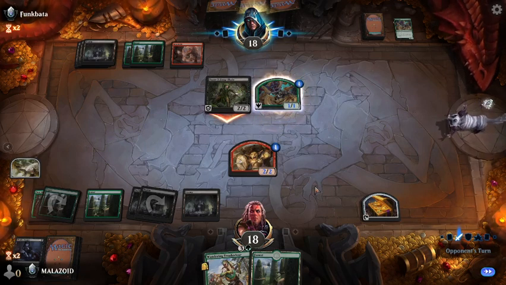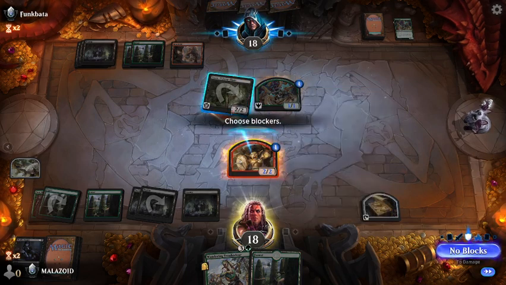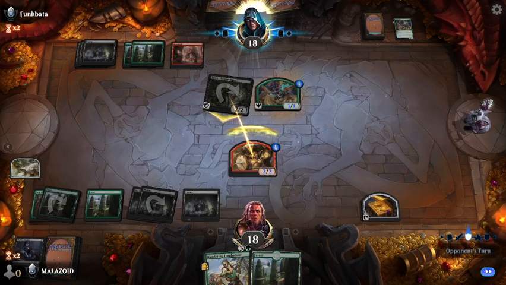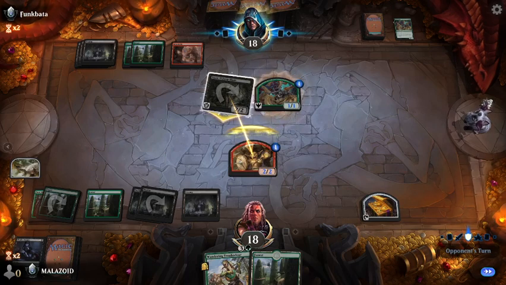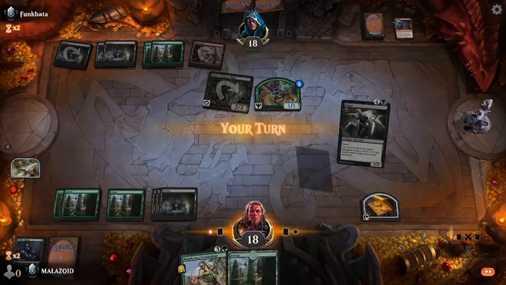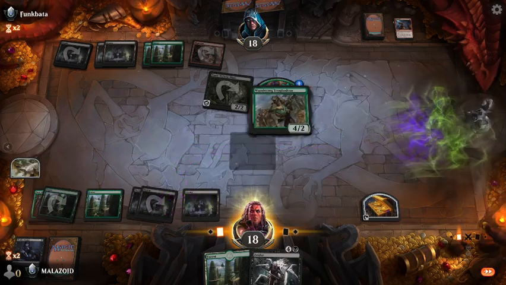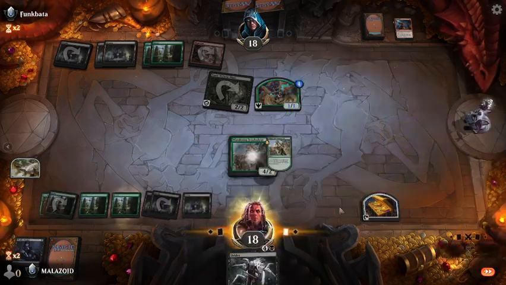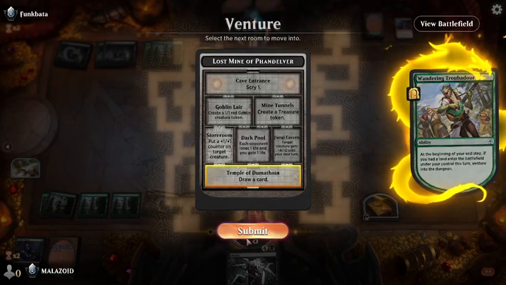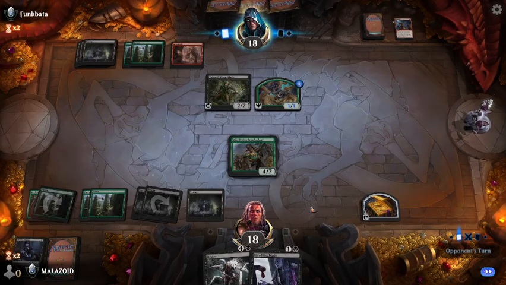You think he has a trick to grow? Would I block that? No, I'd block this. Let's see if he's got a trick. Well, I don't like that. I don't like that. Okay. Hexblade next turn. I draw another card.